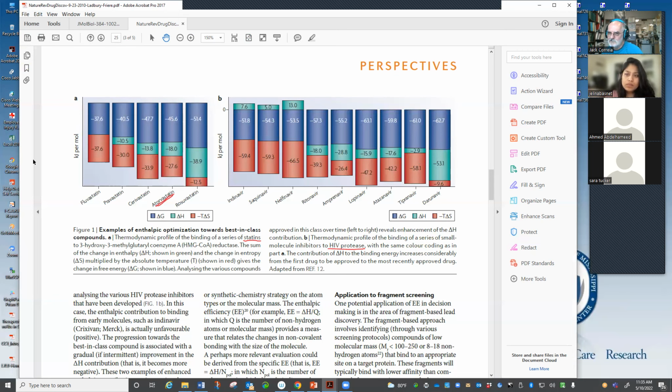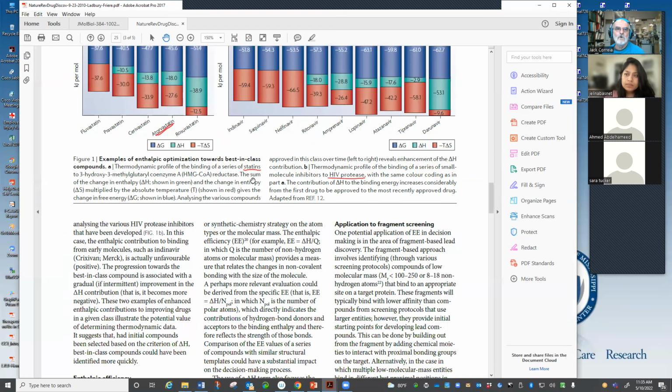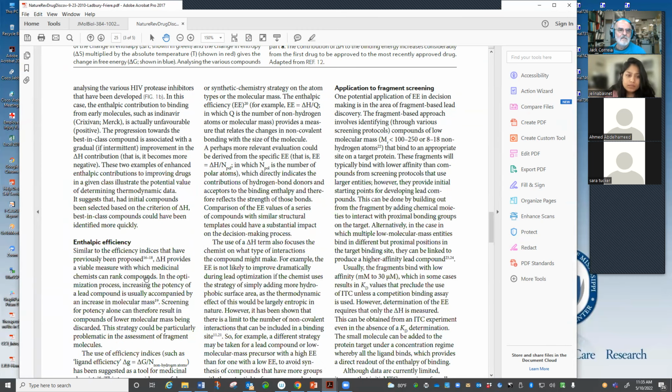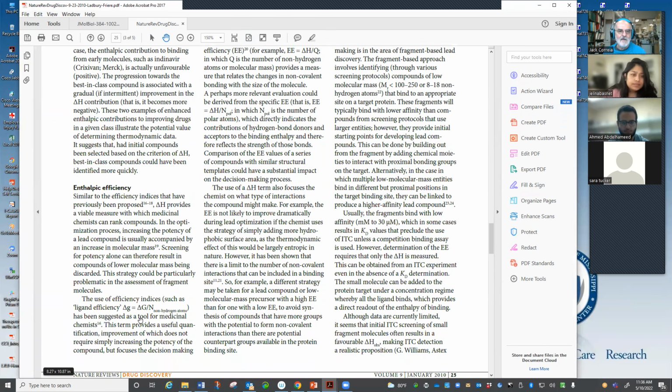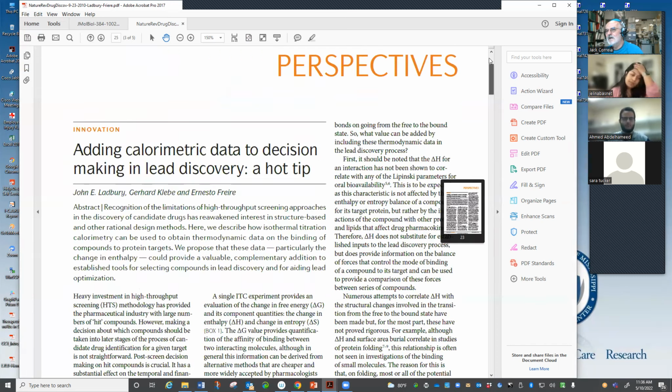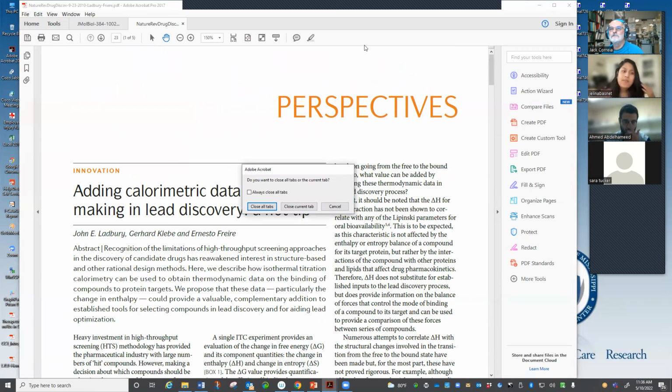And so that's sort of an extension of what we've been talking about. Okay, I won't get into more of that right here. They get into other kinds of ways of looking at this. And it's interesting that they use non-hydrogen atoms, and they kind of use a rule that has something to do with buried surface as sort of a criteria for this, which is sort of a topic in the previous paper.